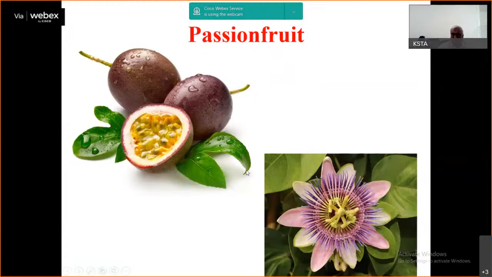It is a climber. It can be considered a very good climber, both as a flower crop and for these fruits. Covering the seed, we find the pulp or aril. That is the edible part. Along with the seed, you can also mix it with rice, and it has a different taste, a very typical taste, very attractive. The northeast and Kerala are the major producing centers, and they export to other countries also.